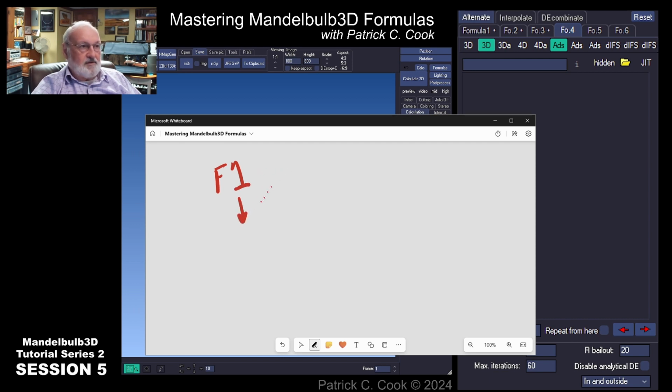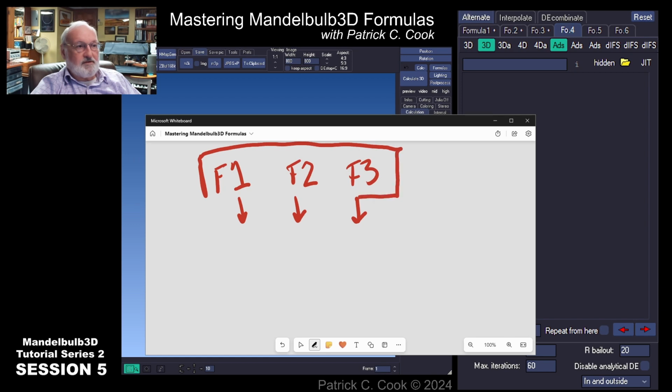All right, that's got an assignment. I got Formula 2, that has an assignment, and I got Formula 3, that has an assignment. All right, and you can see up at the formulas windows here. All right, now that is considered a sequence or a set.